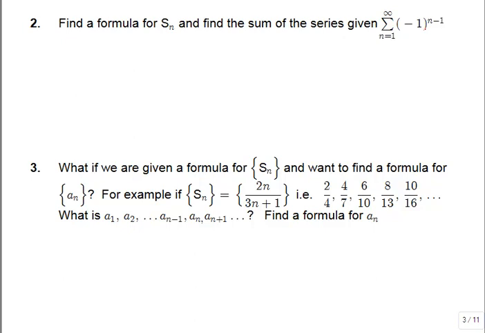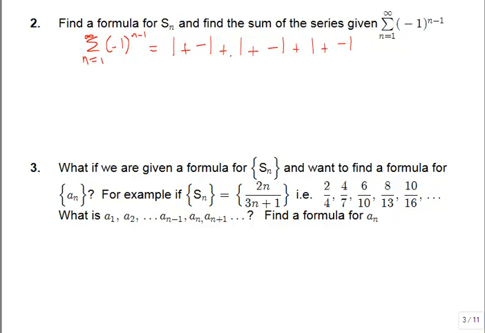Now what I find helpful is to write out what some of these terms are. So if we look at the sum from 1 to infinity of -1 to the n minus 1, if n is 1, what are you going to get? Well, this exponent will be 0, and anything to the 0 is 1. If n is 2, 2 minus 1 is 1, -1 to the first is going to be a -1. If n is 3, we're back to an even power, so we're back to a positive. If n is 4, we're back to an odd power, so we're back to a negative, and so forth. So these are going to alternate between positive 1 and -1. And what this summation notation is telling us to do is to add these together.